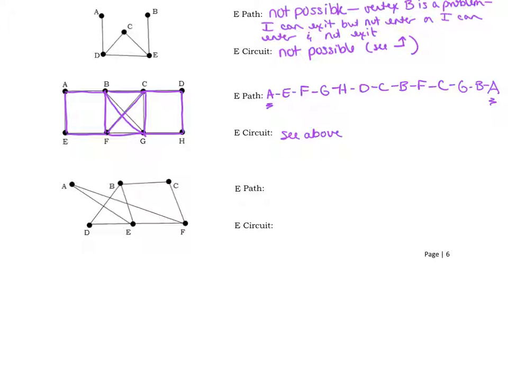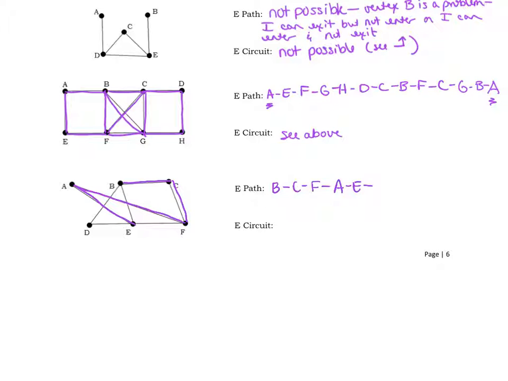Let's try instead starting at vertex B, see if anything goes any different, because you never know. Sometimes it takes more than one or two or three shots at this. So let's start at vertex B. Let's say we travel across to vertex C, and then we'd have to go to F. From F, we do have a choice. So I'm going to go over to A and then down to E.